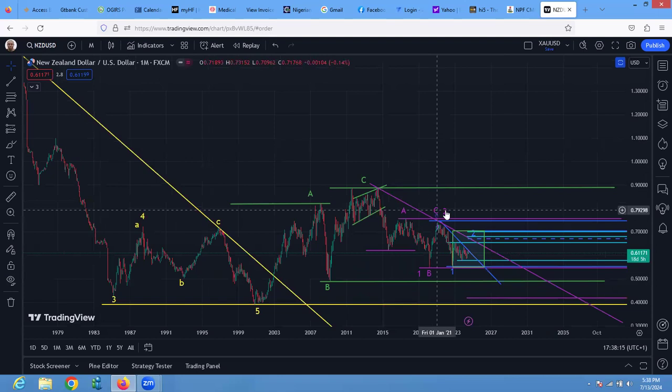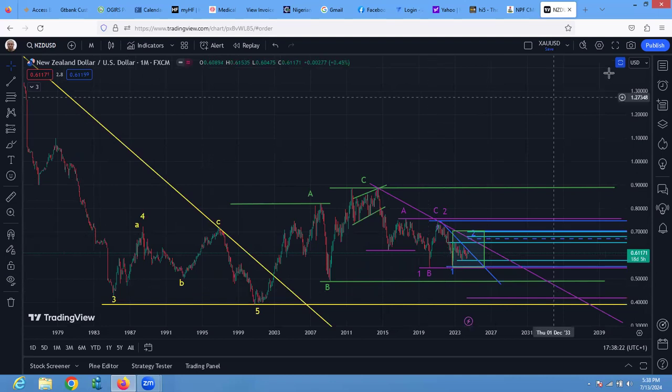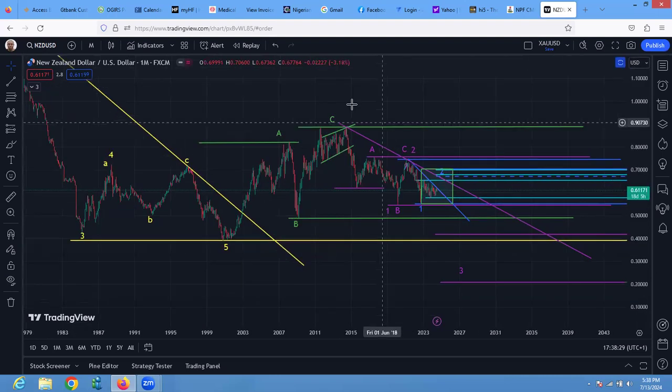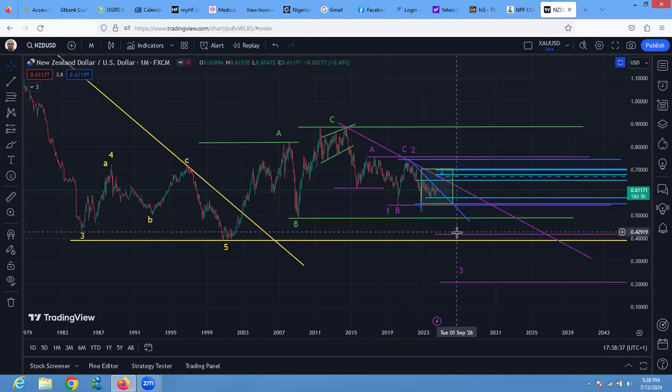Now, we're supposed to have a 3 to the downside, but the 3 to the downside is not ready because it is on the larger time frame. So if we're going to have a 3 to the downside, from what we have here, it means we are going to have this as the limit from here to here. It's the first move back to B here, and this is where 100 extension is. And with 3, it's going to break this point. It might not take the low, but this is 100.